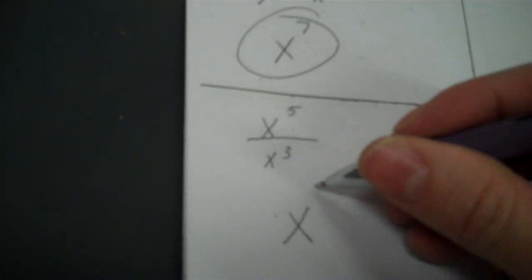Now right here, no, you don't take 5 divided by 3. That's absurd. X to the fifth means I have 5 factors of x. I don't want to say absurd. I could see somebody doing that, but it's not right. Sorry for being rude. Okay. Now, when you have common factors on the numerator and denominator, you cancel the common factors. Now, how many factors do I have left? I have 2. So what operation can I perform with 5 and 3 to get 2? I think subtract. So I'm going to put 5 minus 3. I'm going to put up here a 4 plus 3, because you're not going to want to write this out. You need to know these properties.